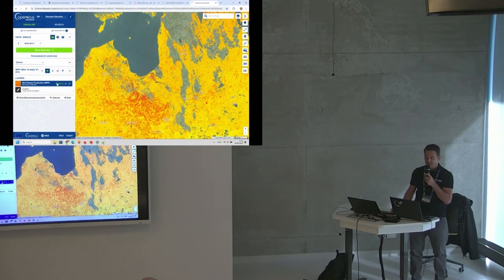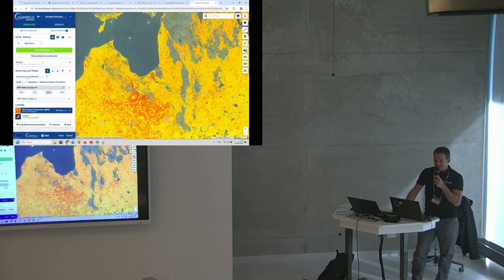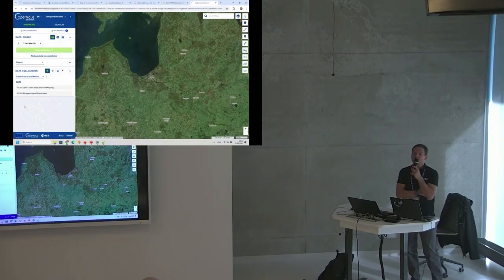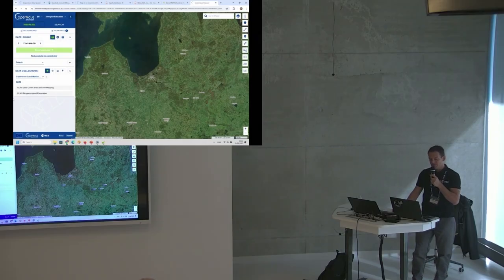Let's go from the start again, right? So this is what you normally have, right? Sentinel-2. Copernicus Land Monitoring Services down here. And then CLMS has two big data groups, land cover and biogeophysical variables. So it's all in a nested tree structure.